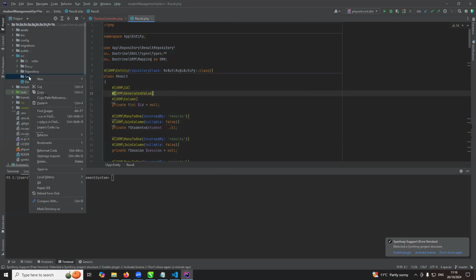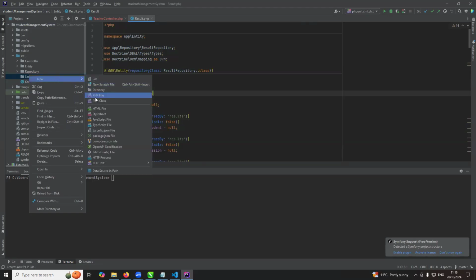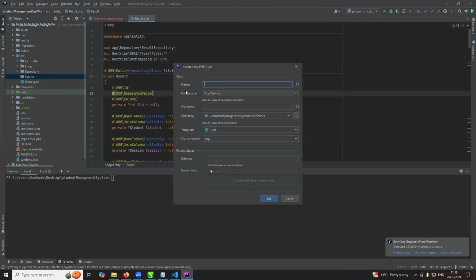To create a class, I'm going to right click it, click on File, New, click on PHP class. And you see, if I call this teacher, by default the file name is called teacher. So whatever the name of the class, the file name starts with the name of the class. If I call it ZZZ, it starts with that automatically. So the file name will just be teacher with the .php extension. Basically, it's going to create a teacher file.